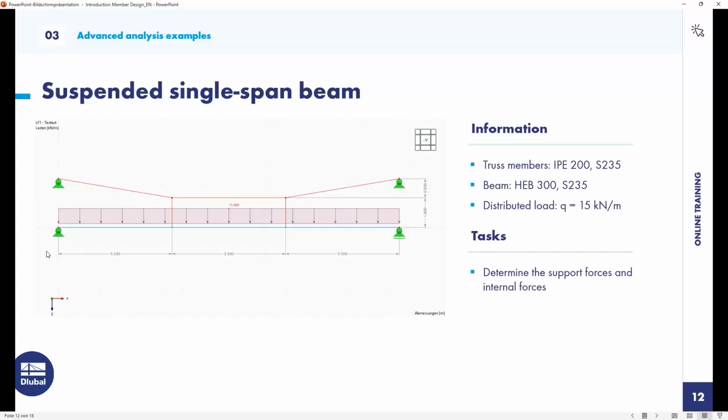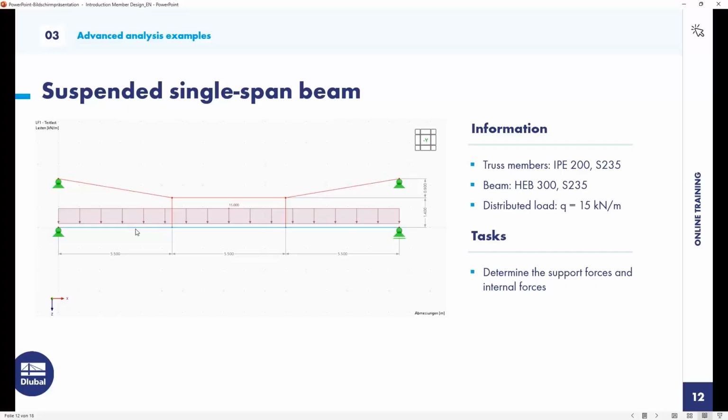In this structure, we have two different types of beams. First of all, we have this bending beam, which is colored blue. And this bending beam has a relatively big length or span width with 5.5 meters times 3, which makes 16.5 meters.